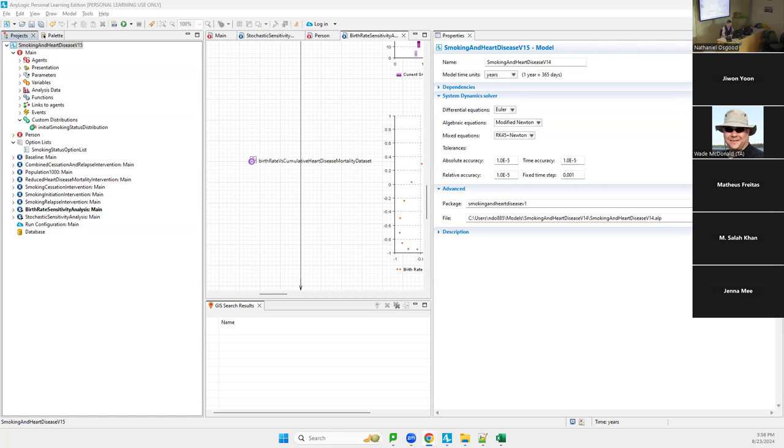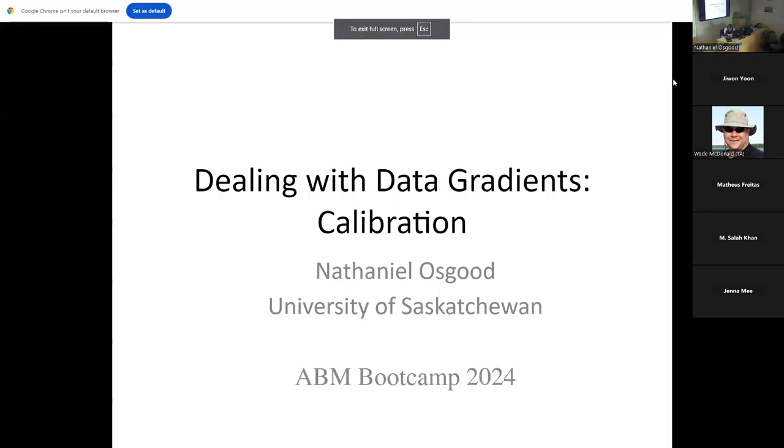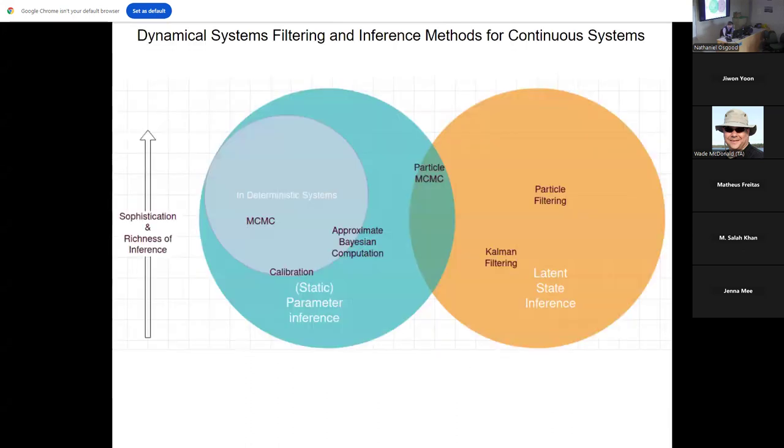So here's just comments on calibration. We've seen this kind of whirlwind examination of parameter variation experiments, conceptually the need for sensitivity analyses. We've seen two types of sensitivity analysis be operationalized: one over stochastics and one over changing parameter values.